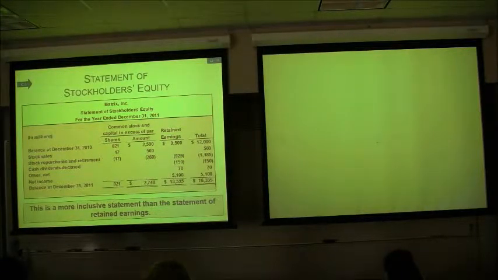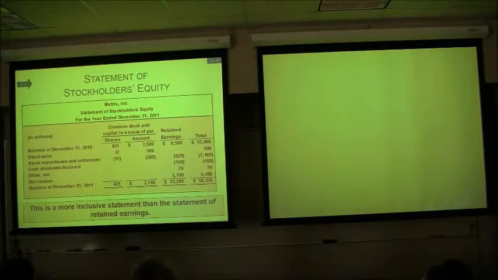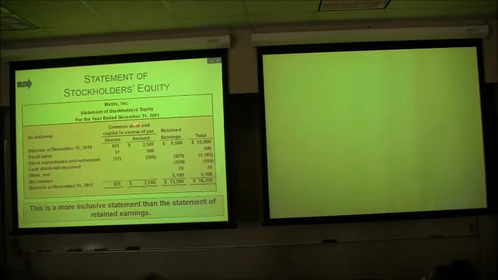What's the difference between that amount and the retained earnings numbers? What are those two numbers? 2,500 and 9,500. Oh, this one? This was called contributed capital. In other words, when these people issued shares, a certain amount went into the common stock account, legal capital, and the amount above that went into capital in excess of par. That's called paid-in capital, contributed capital.